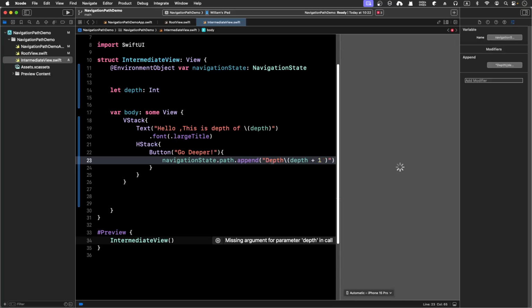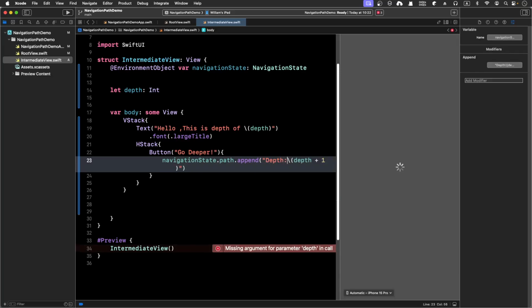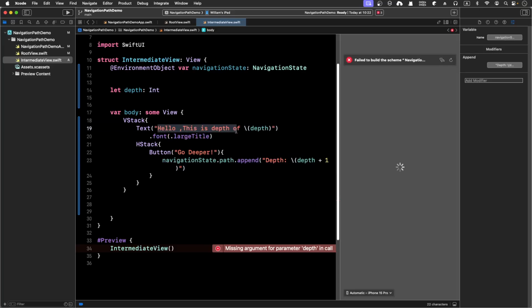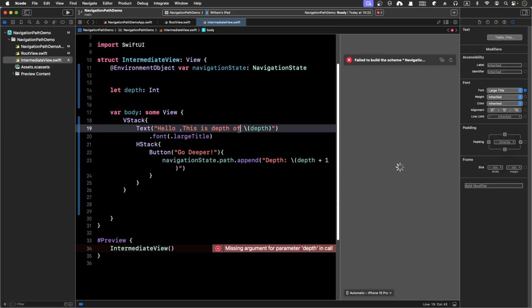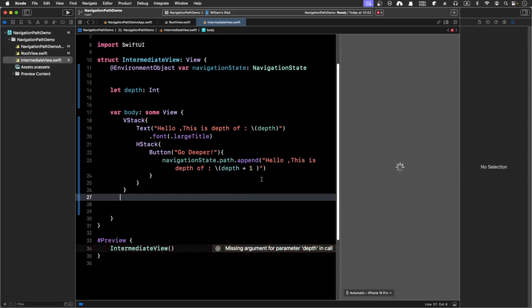Okay, and in order to make it consistent, I think I'm going to say maybe hello, this is the depth of, and maybe a comma. So it'll be much more consistent. Copy that. Go here. Then we're going depth of plus 1.